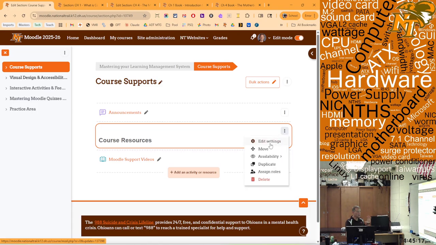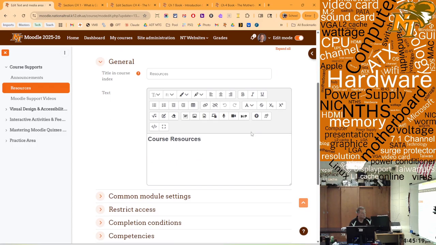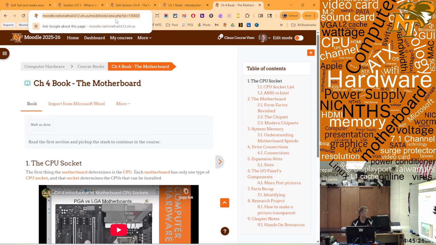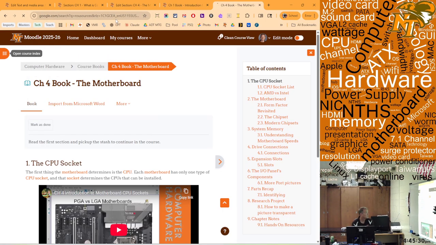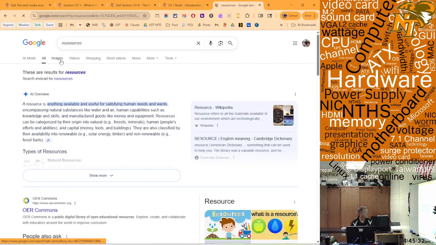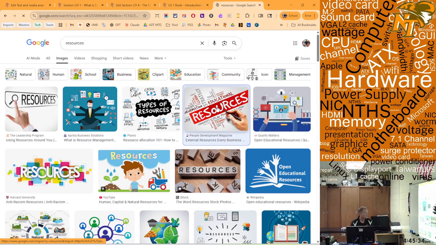Also, if I want to point this out, and this is true of any graphic that you throw in Moodle. I'm going to go grab an image off the web.